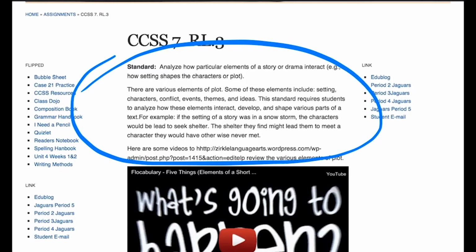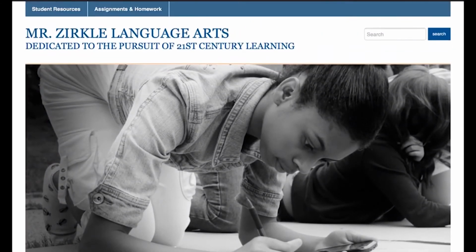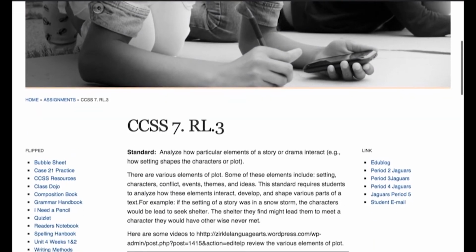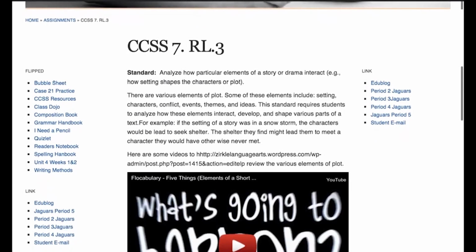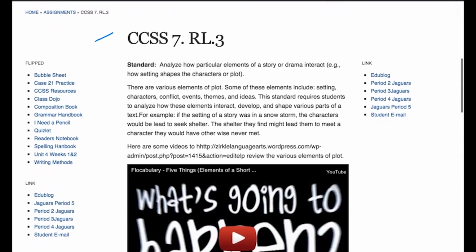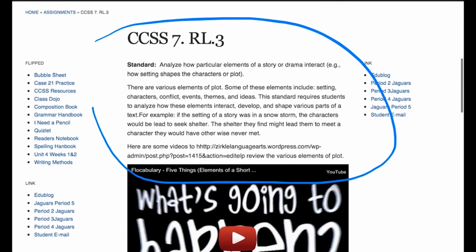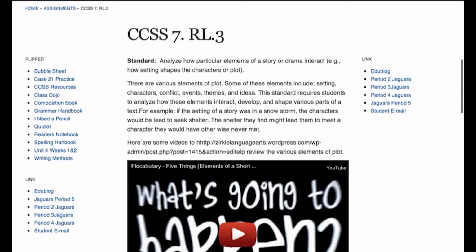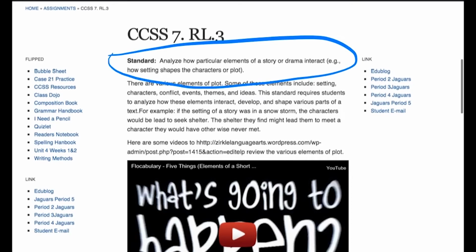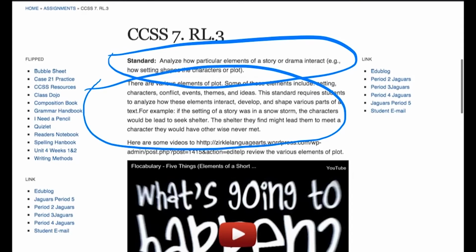I'll give them an easy to read definition and explanation of the particular standard they're working on. I'll also provide a variety of reference or refreshing type lessons that can help them quickly remediate. These are some videos that demonstrate and model this particular standard. I also provide them with new reading activities that they can use to practice the standard they're working on. I also provide them links to ebooks and other resources.